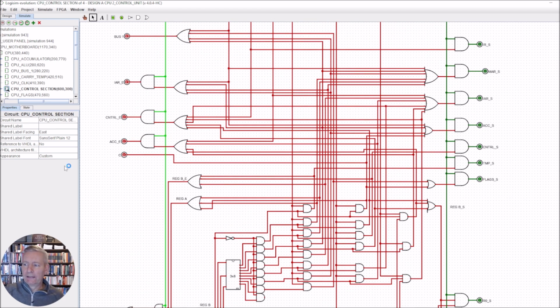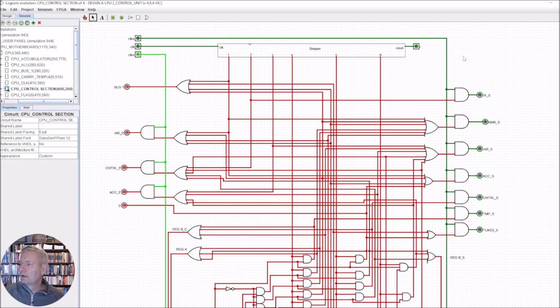If we head off to the left, we have all of our enables. So this allows us to enable information onto the bus from different parts of the CPU. So we can enable information from the registers onto the bus, or from the RAM onto the bus, or from the bus into the RAM, and so on and so forth. Now if we head to the right, then we have all of our sets, and this allows us to write information into each of the components of the CPU. So we can write information into the registers or write information into the RAM.